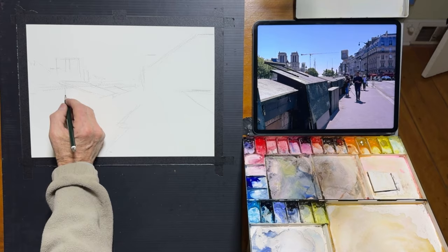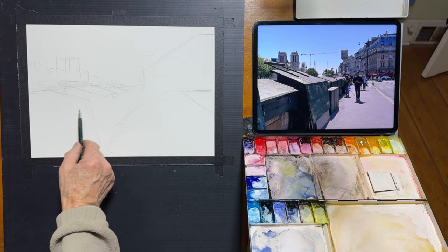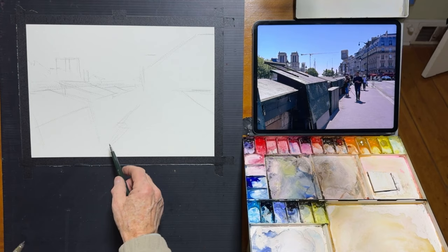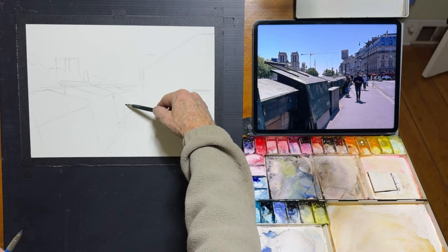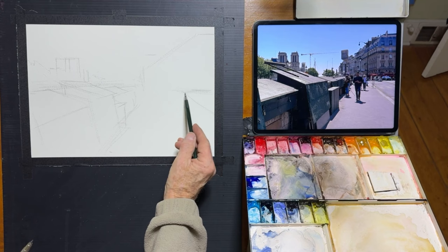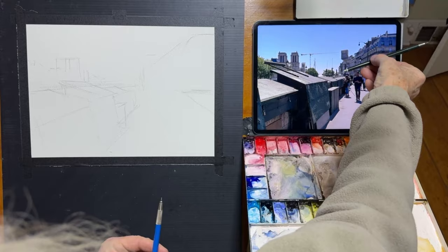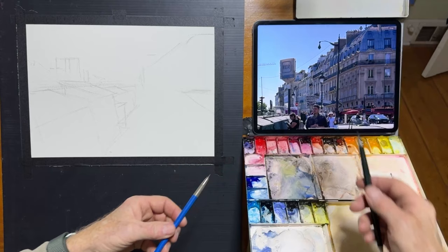Even that's not. I think there's something coming down here too, isn't there? So, there's a... figure here, and then we've got this... I think I need to bring that down. Mansard roof. Curve. Again, these, the lines within the building, lots of them.